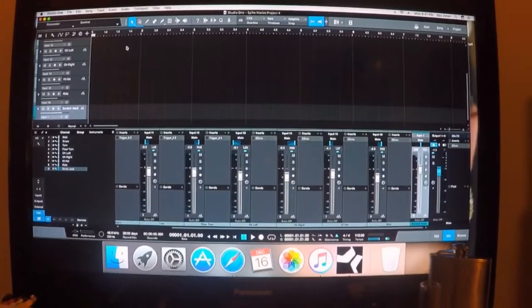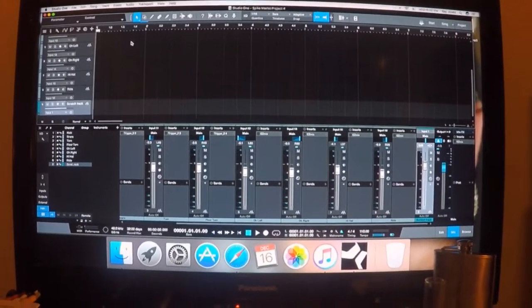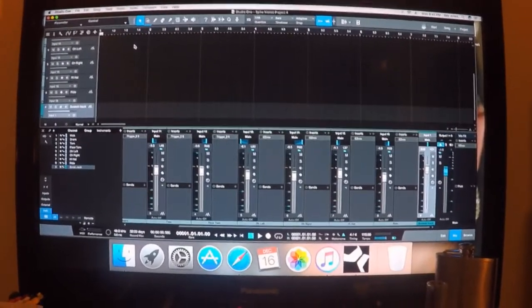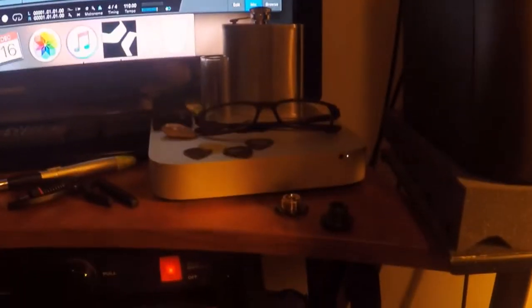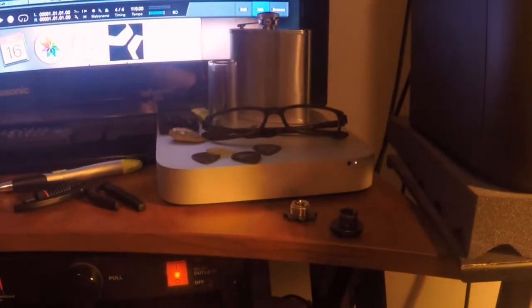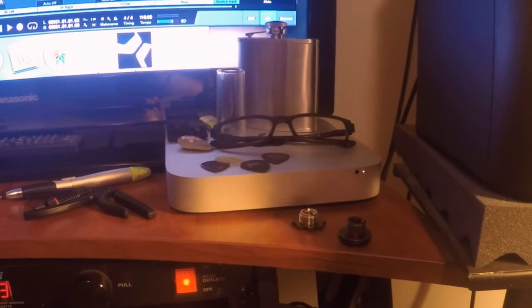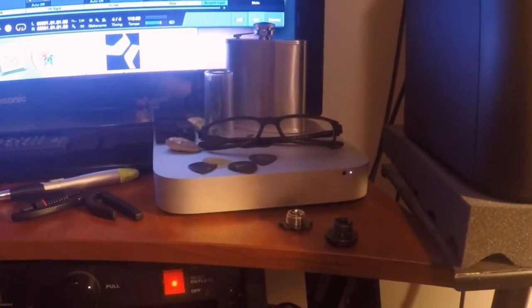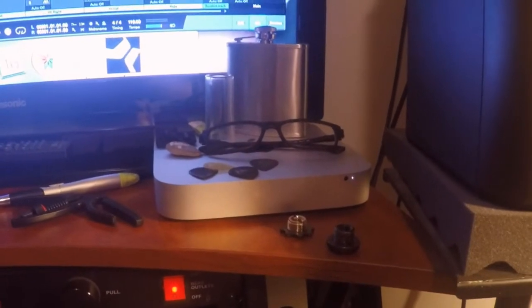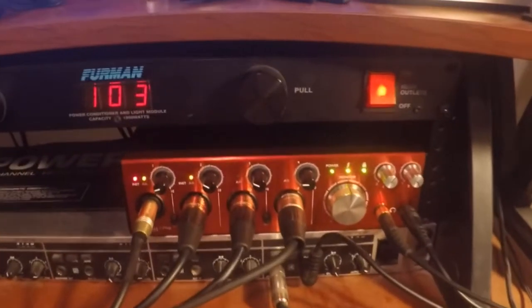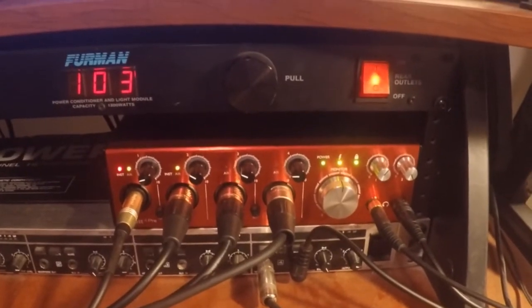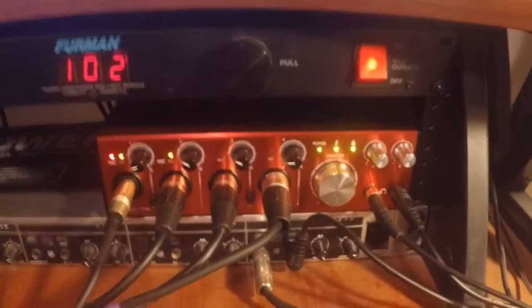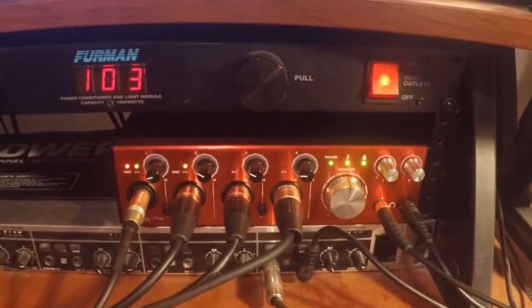So again, I use Studio One Professional version 3, along with my Mac Mini from 2011 with 16 gigs of RAM, and that seems to work pretty well. I upgraded the memory in it, and that made a big difference as far as plug-in capacity. As far as the interface goes, I'm using my Focusrite Clarett 4Pre interface.